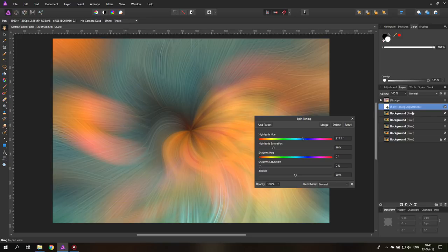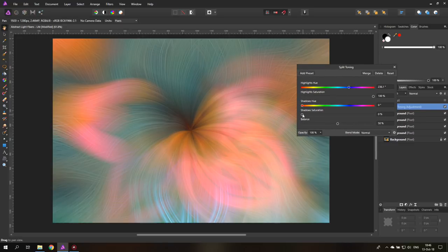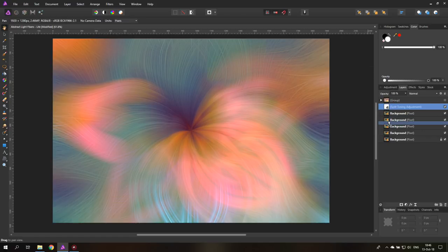Let's put it up here. Yeah, now it changes the colors, you can see. In the lighter parts, the colors are changing and the picture is looking more interesting in these parts. Of course, we can do the same thing for our darker parts in the picture. And again, like I said, you can drag this on different layers to have different effects on different layers.